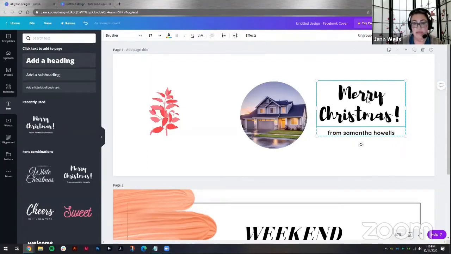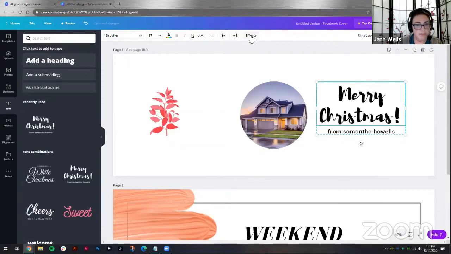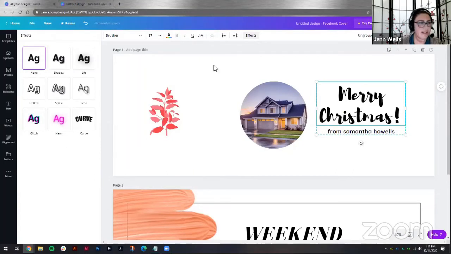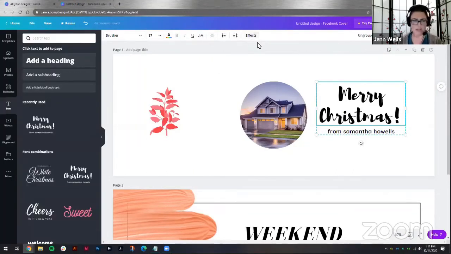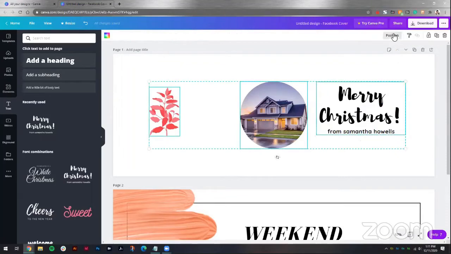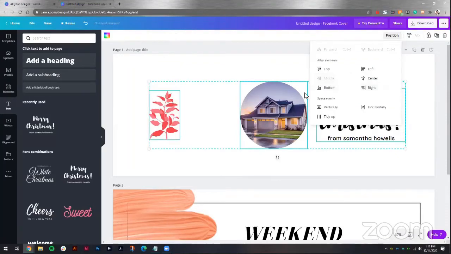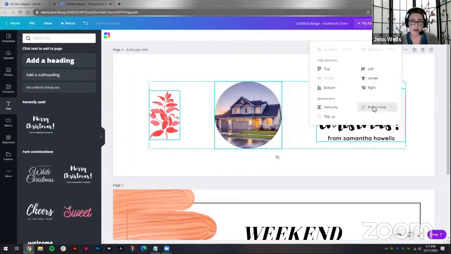So right now I have the fonts selected, and it's showing me the fonts, the size, the color, alignment, bullets. You can change capitalization. And then they've got different effects, but I probably won't go too far into that because most of the time I don't think those are necessary. There's also a few options over here. If you wanted to line these things up, you could position them so they're all centered vertically, and then I want them distributed horizontally.